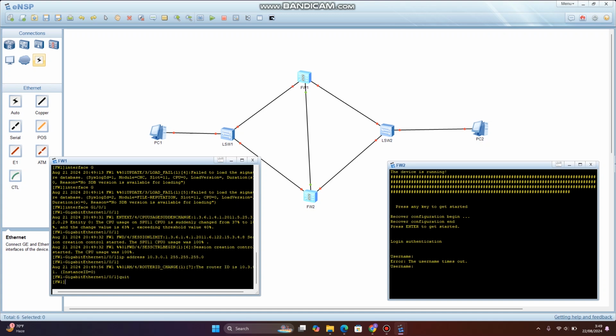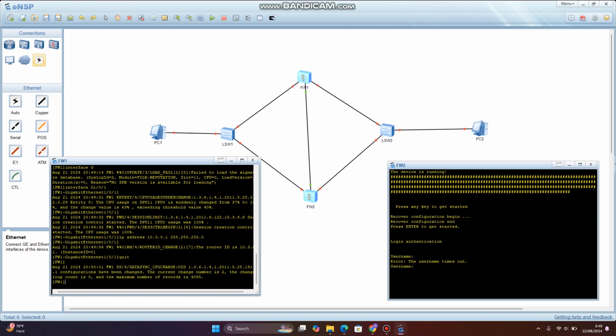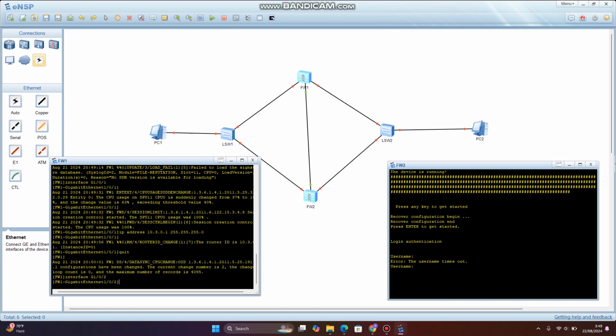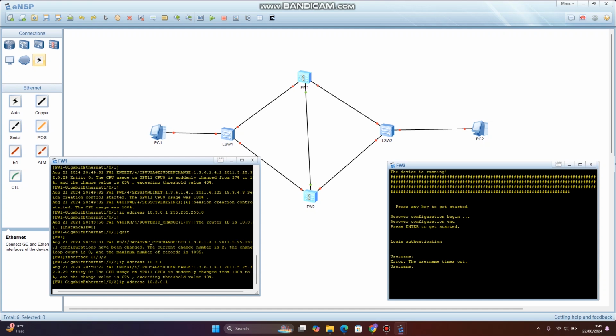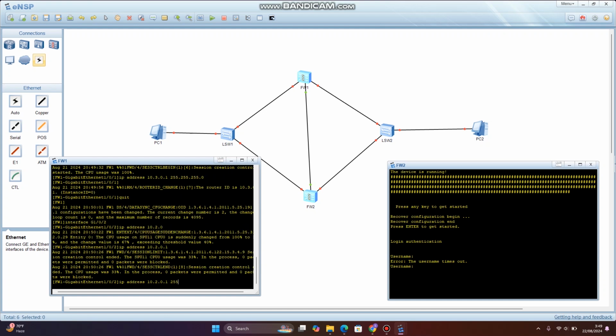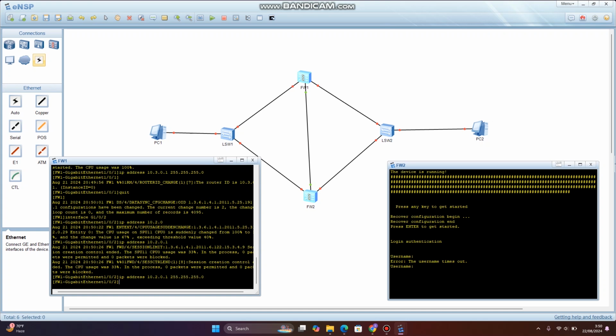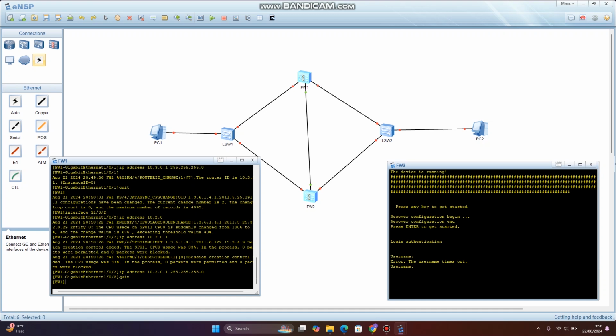Now we're going to quit, and then we are going to configure the interface Gigabit Ethernet 102, and here we are going to add an IP address of 10.0.0.1 with 255.255.255.0 for the /24 subnet mask, and we're gonna quit.